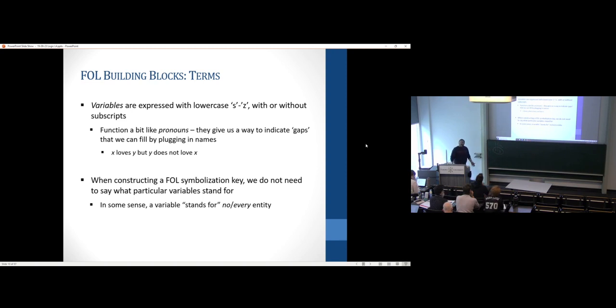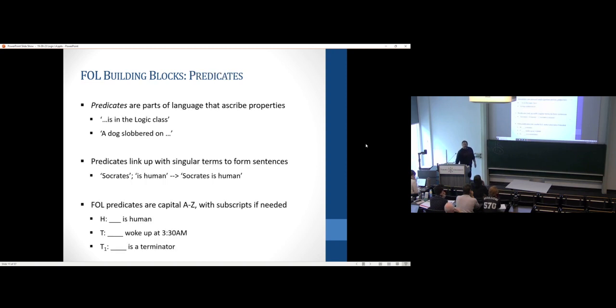Okay. Now, the last key constitutive part are predicates. Predicates, in more general terms, are parts of language that do things like ascribe properties. So, is in the logic class, or a dog slobbered on, or is in Tilburg, are all predicates. But you note, in these cases, the predicate has a gap. It's is in the logic class, or a dog slobbered on. We have to fill in that gap, and we fill in that gap with a term.